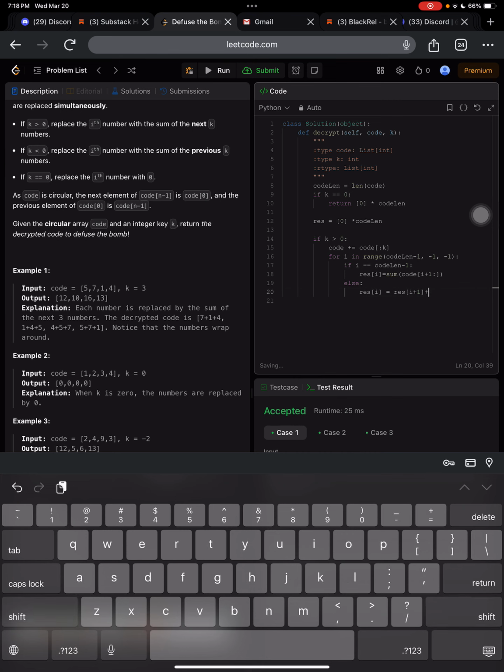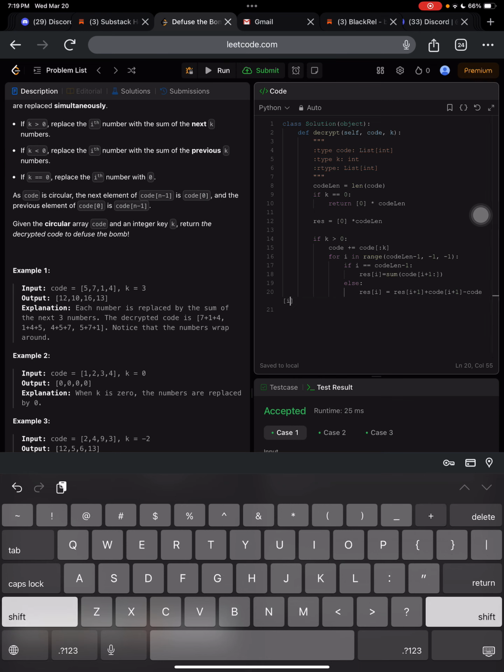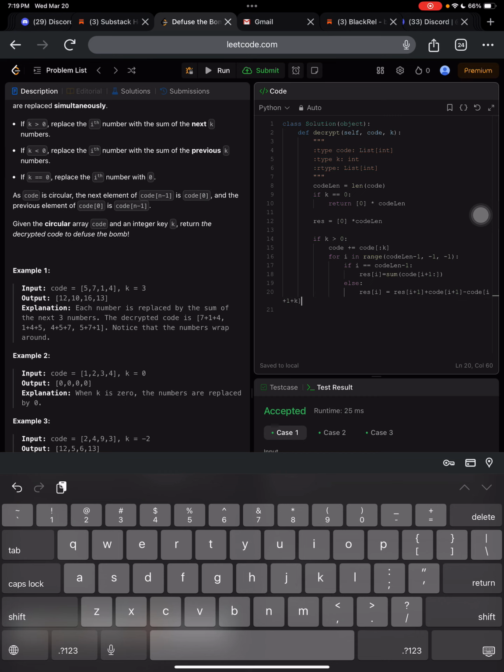We're going to add what is after it plus code I plus 1 minus code I plus 1 plus k. Plus k. Now, after that, we're going to return res outside our for loop, okay? So return res.